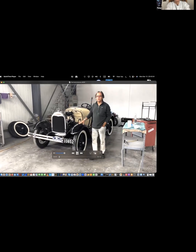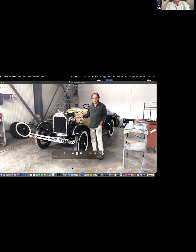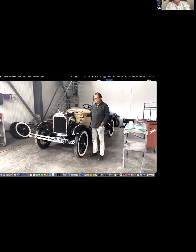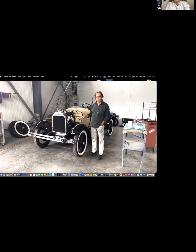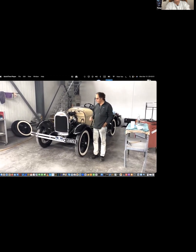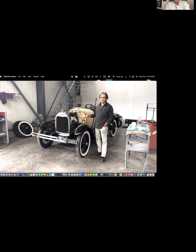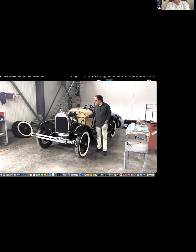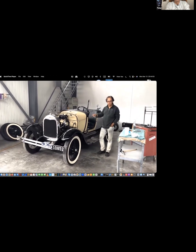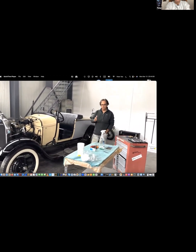Here is my 1929 Ford Model A. The 1920s cars all had 6-volt batteries, with the ground being positive, completely different to today's cars, where the ground is negative and they're all 12 volts. But in those days, there was a 6-volt system. This car has been modified because it has a 12-volt system installed in the engine with a negative ground, just like modern cars. That makes it a lot easier for the antenna and radio installation.